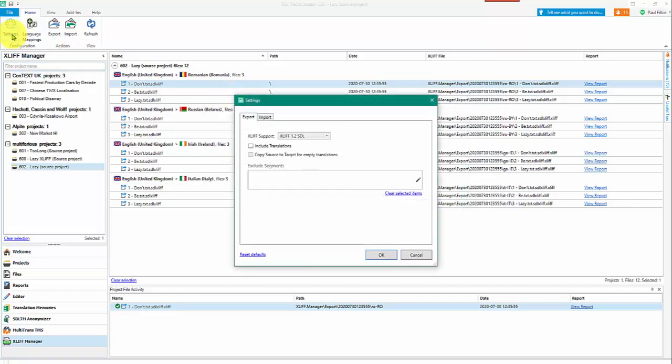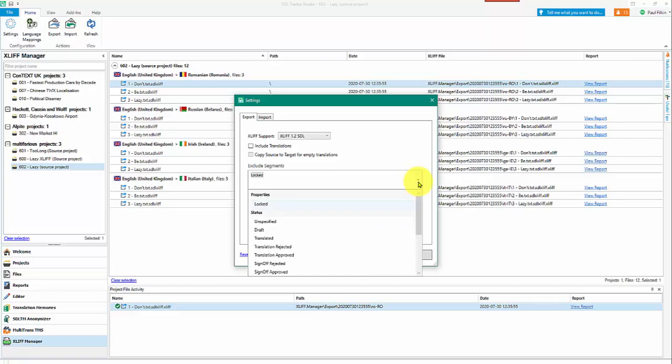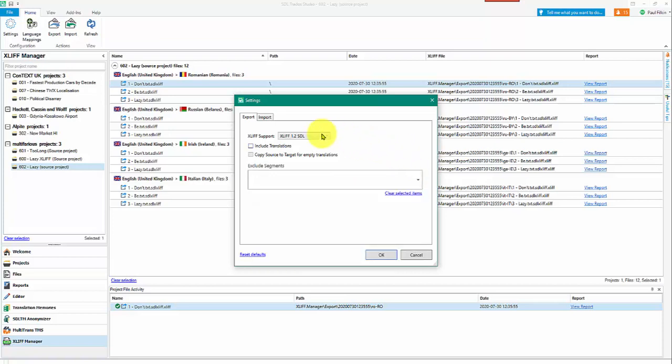In the settings, you've got some simple things here. You've got an export box where you can choose the default format. I tend to leave it here. If you include the translations, this is going to segment the file for you. If you don't want to include the translations, but you want to copy the source to target because you want it to be segmented, then you can do that. But I'm leaving all of that blank, so that's my default. You can also have by default any of the settings that you saw before of things that you want to leave excluded from the export.